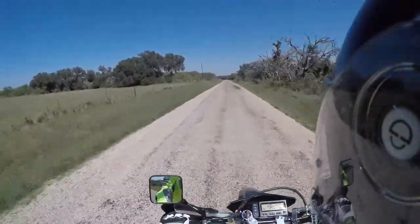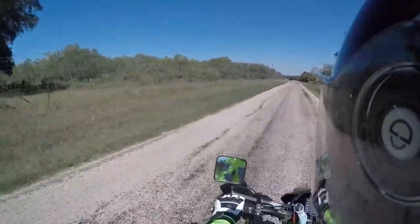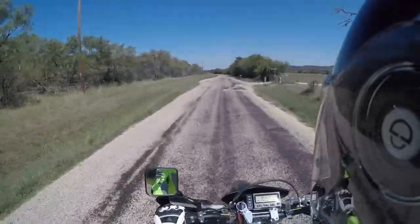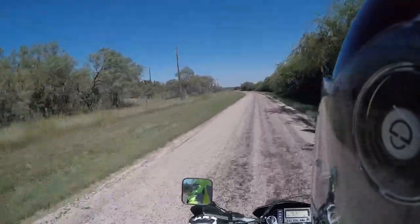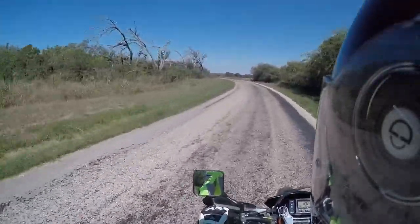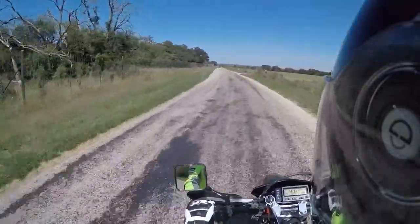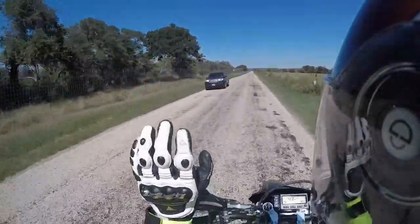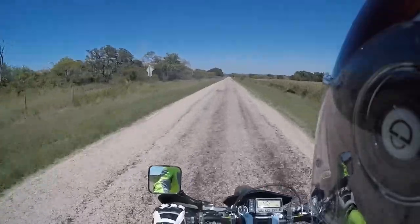Possible to take this off the road here? I don't know if you can notice, but you probably can. There's fences on either side and they're pretty substantial, so outside of riding on the shoulder to do off-road, it's fairly slim pickings here in Texas, and so much of the land, if most of it actually, is privately owned. Oh, I like this straightaway.